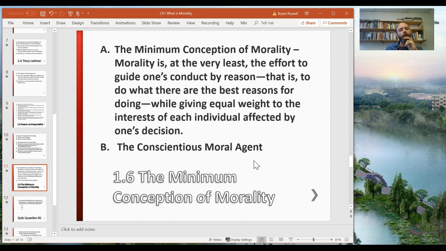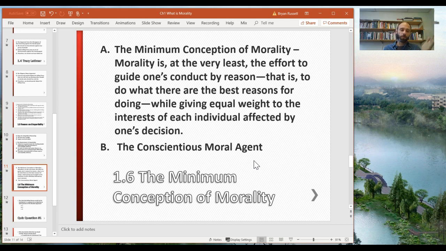And then this leads Rachels to his picture of the conscientious moral agent. The conscientious moral agent, he says, will act on this minimum conception of morality. So somebody who's concerned impartially with the interests of everyone affected by what he or she does, who carefully sifts facts and examines their implications, who accepts principles of conduct only after scrutinizing them to make sure they're justified, who's willing to listen to reason, even when it means revising prior convictions, and who finally is willing to act on these deliberations. Now, at each stage in this, there are difficulties, right?